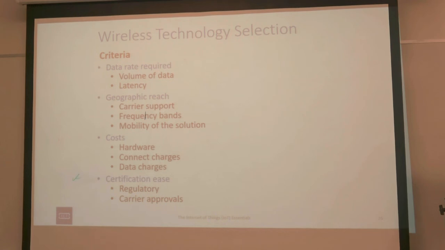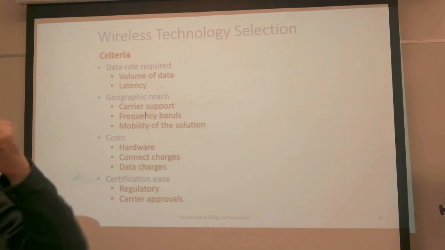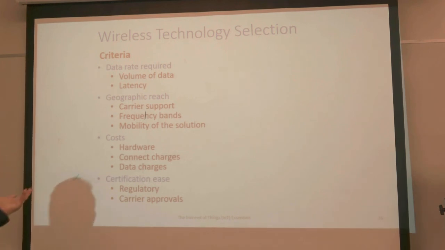I'll give you an example. Let's say you have an application that monitors the door at your house for delivery. Somebody rings the bell, and you see it on your cell phone. You have to watch the camera, so you need a live stream and to activate the bell at the door. If there is a lot of latency, that would be a problem, right? Or think about a device that monitors your heart rate, whenever you have a low rate or high blood pressure, some vital sign. If there is a lot of delay, that's a problem, right? So latency is a big issue. We always think about volume and latency. Latency is also sometimes a problem in video streaming, so you have to think about it in your application.